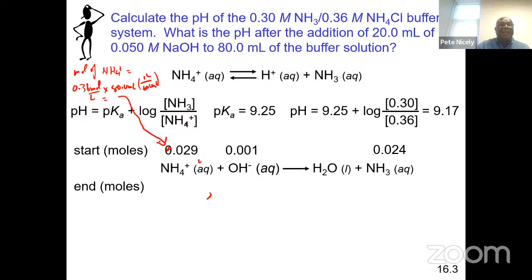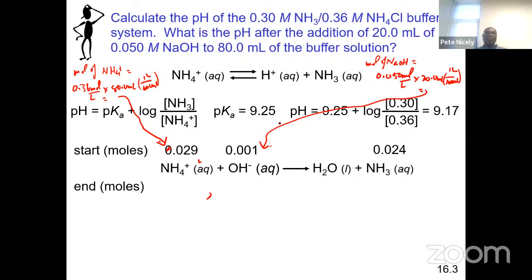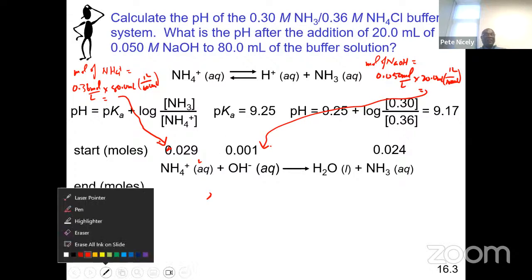All right. And then similarly, let me see if I can squeeze it over here. Moles of NaOH will be equal to the molarity, which is 0.050 moles per liter, multiplied by the volume, which is 20.0 mL. And then we multiply that by 1 liter over 1,000 mL. And when you work that out, you're going to get the value right here, all right? So those would be the initial moles of both the ammonium and the hydroxide.